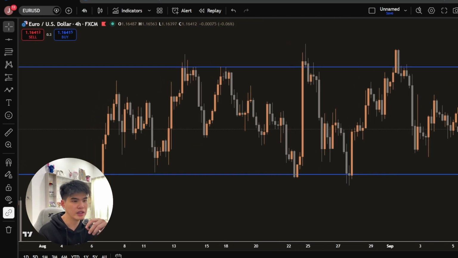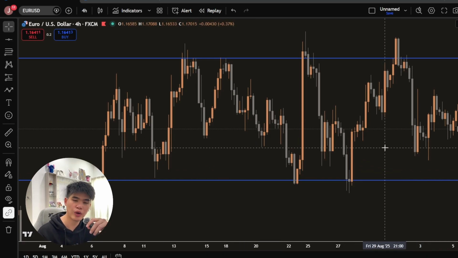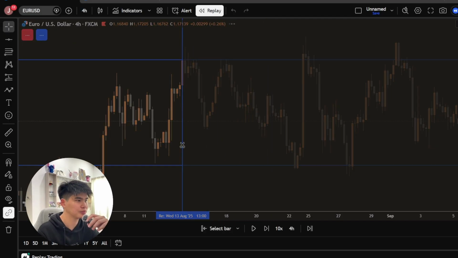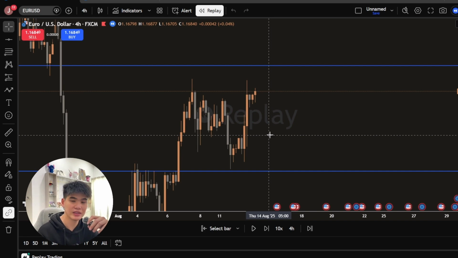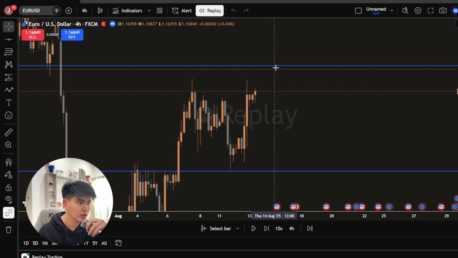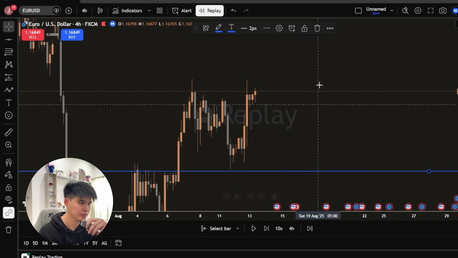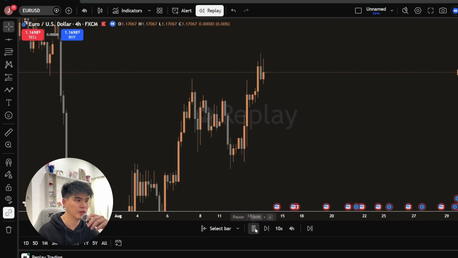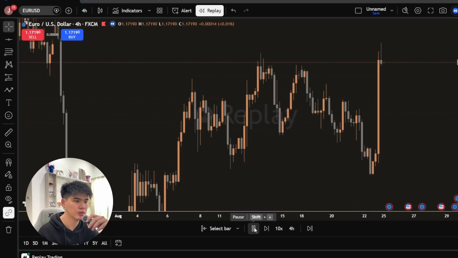And here comes a question. If these few points of contact haven't happened yet, what do we do? Let's just try to rewind this. When the price is still here, we can't tell any support and resistance yet. So let's just delete these two lines. What do we do here? We just wait. Let the price do its job. And we run, we run, we run.